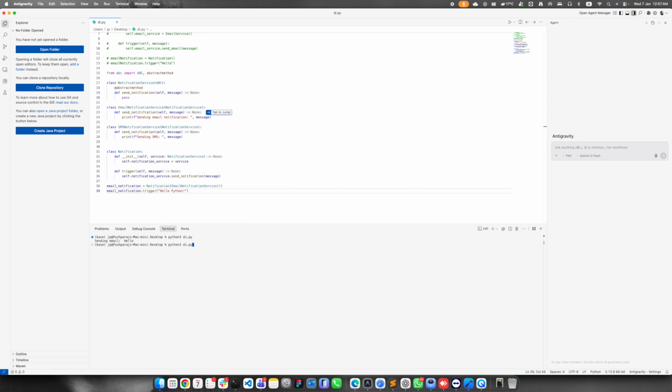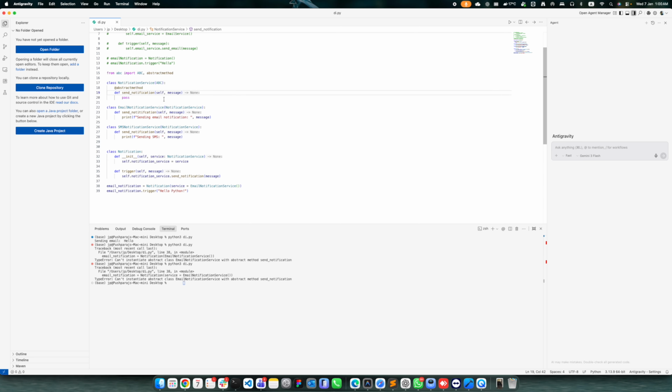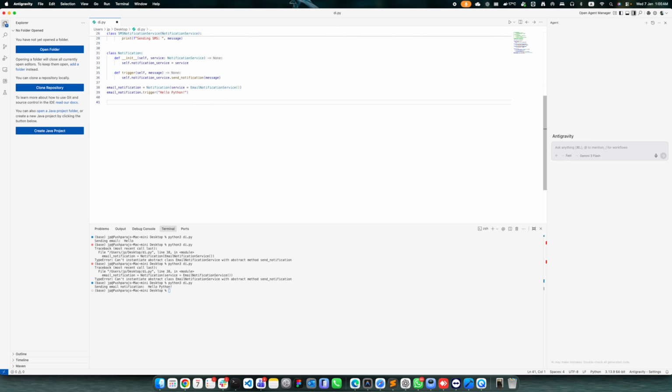Now run this. What's the problem? Can't instantiate the abstract class EmailNotificationService with abstract method. Okay, I had this method name wrong here. So run it. Hello Python.